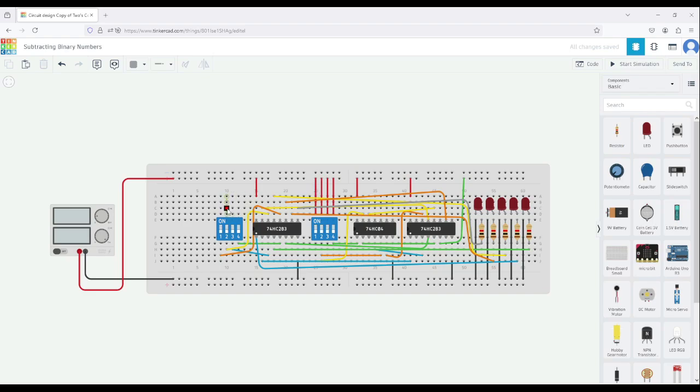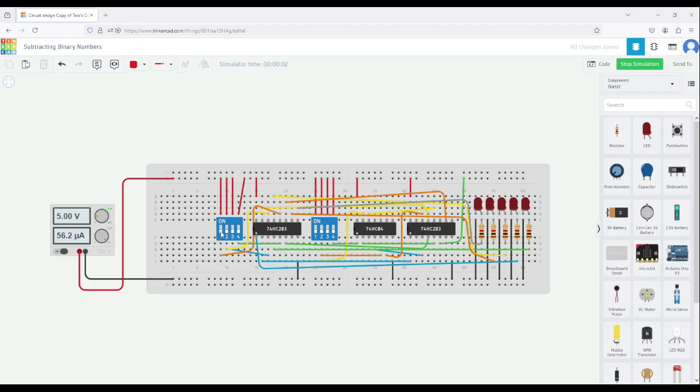And don't forget to connect the switches to the positive rail. So we need 5 volts going into those switches. And now we'll run our simulation.